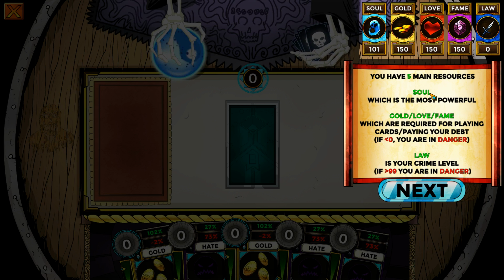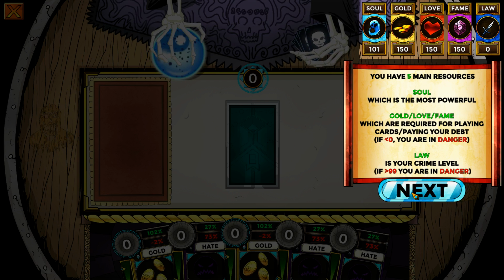So you use resources to play cards, but also at the end of the game, each game has a randomized payment that is required for the end goal or to get to the end game.